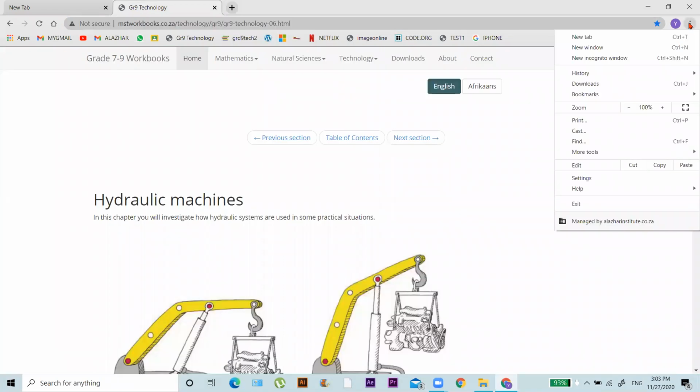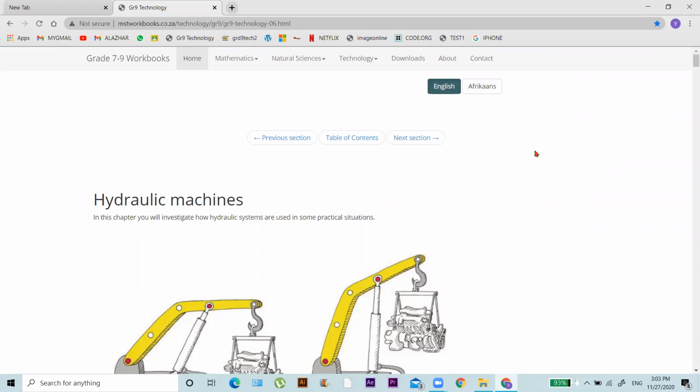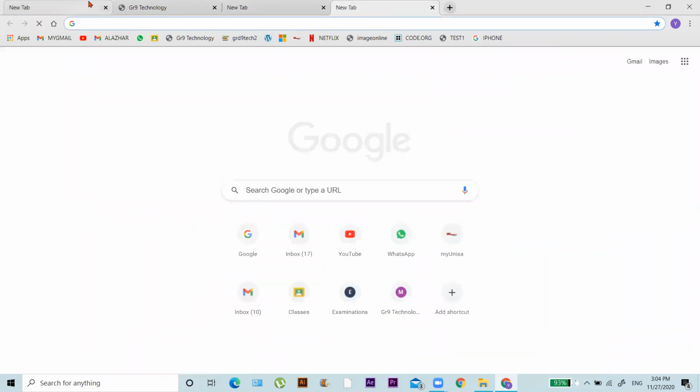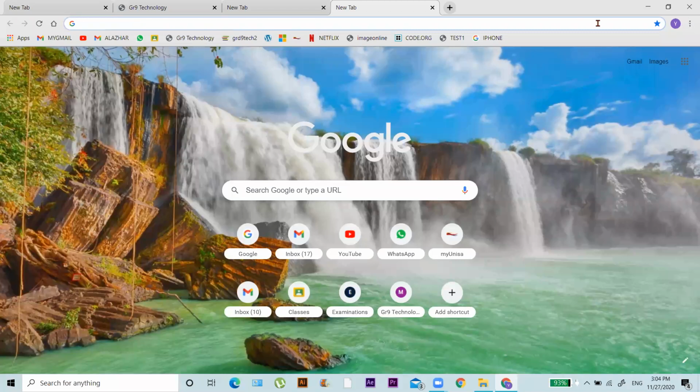Or what we can do is this. You see now on your keyboard, if you say Control T, then you will have a new tab. Control T, then you have another tab. See now, so these are the tabs. So on the browser, as you can see now, I have multiple tabs open. Okay, so this is how we do it.